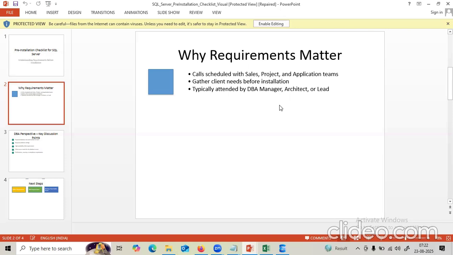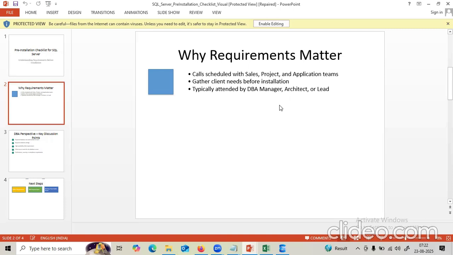If the cost is not matching what they promised, then they go and call the customer again and explain the cost. Once they approve, we can start building the servers, like Windows.